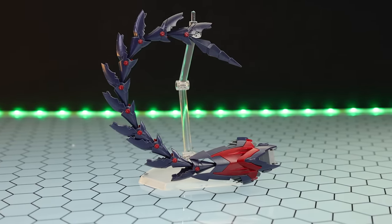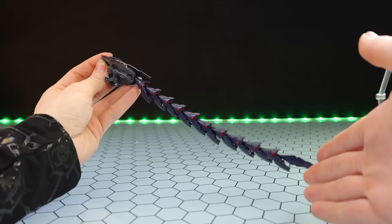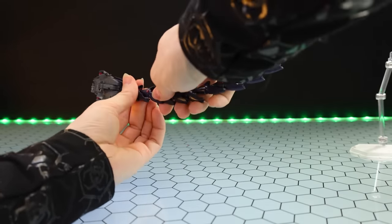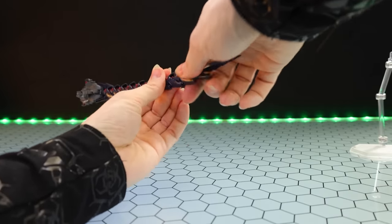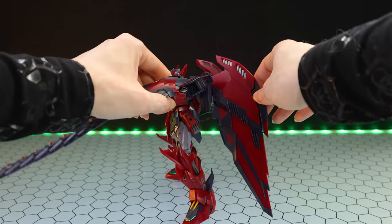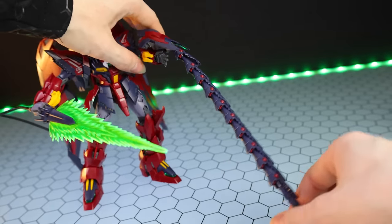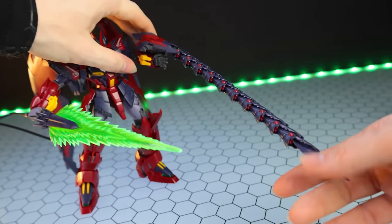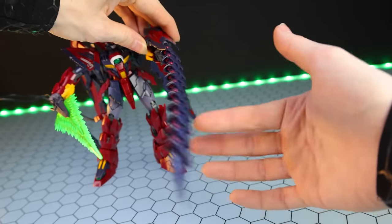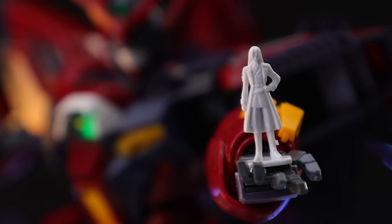Next up is probably one of the all-time coolest Gundam weapons: the Epion Shield. It's a defensive shield on top and then a whip-like chain of parts below that heats up to a super-heated state. Each one of these segments can move and lock into place, and this thing looks absolutely glorious — pretty much identical to what we saw with the Tallgeese III. It just attaches into the rear of the forearm in the usual Gundam shield way. However, the top joint that connects into the shield is a little bit on the floppy side at times. Also included is a 1:100 scale figure of Milliardo Peacecraft.